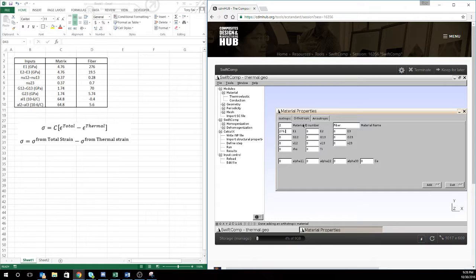And as I said, the fiber is approximately transversely isotropic. And let me just make sure this data entry was good.